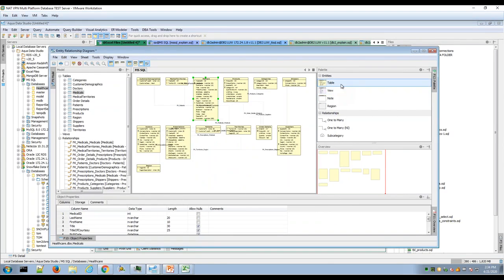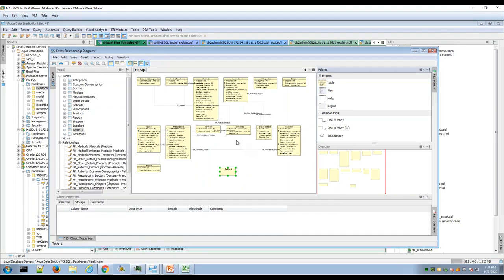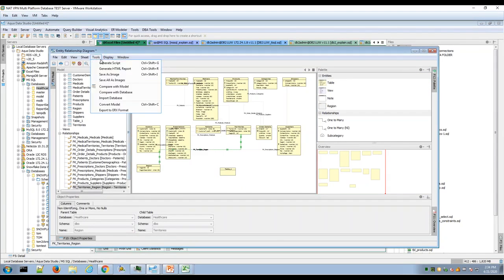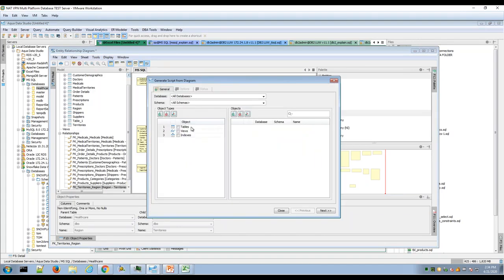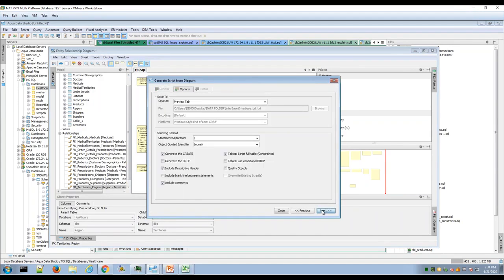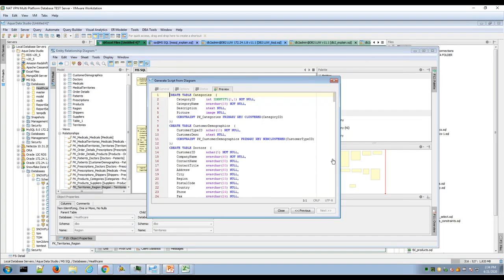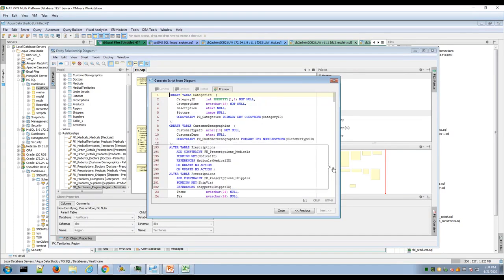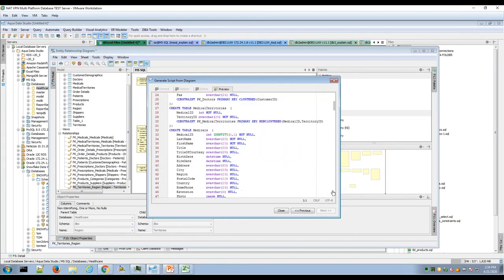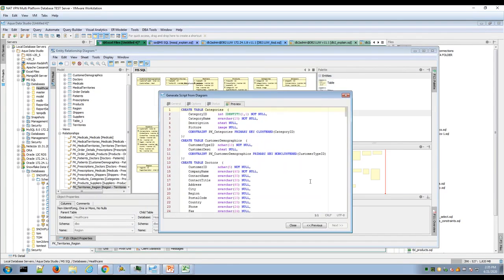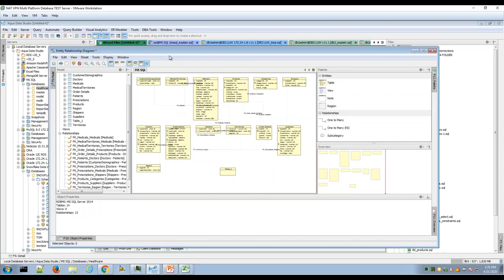Right, I could forward engineer from here and drop a table in here and make changes to this model. Then you have scripting, right? So generate script if I just want to generate the DDL for all of these objects, and perhaps push that out to another environment. Here, within just a couple of clicks, hundreds of lines of DDL and code generation, right? So these are really strong points in Aqua, as a lot of users can see right away.